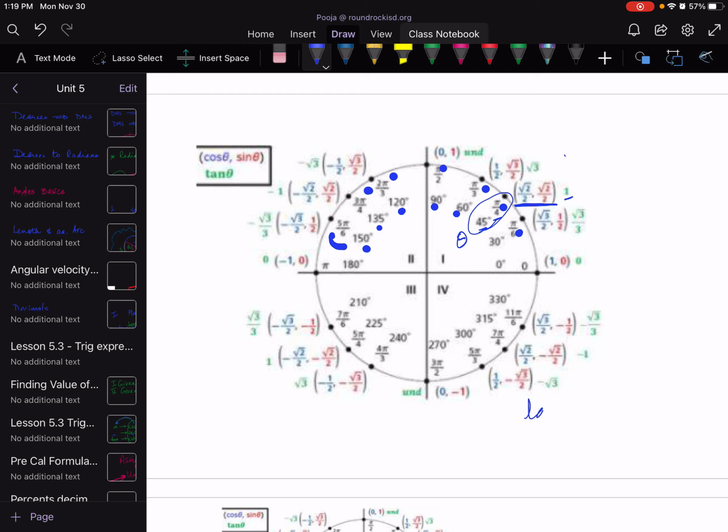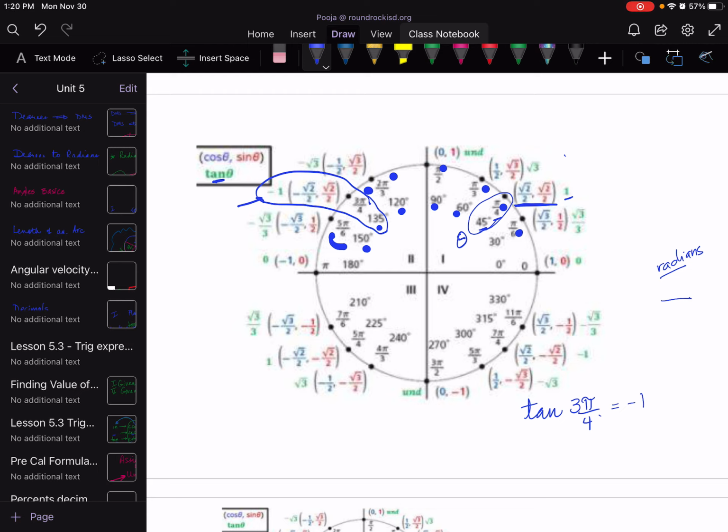So real quickly, this is what we did earlier. Let's say you were asked, what's tangent of 3 pi over 4? Now you have two choices: use a calculator or the unit circle. If you use your calculator, it needs to be set to radians so you can get the correct answer. If you use the unit circle, which will go faster in this case, 3 pi over 4 is right here. This is all the information associated with 3 pi over 4. Tangent is the one in green, so this is simply -1. This is what we did previously.